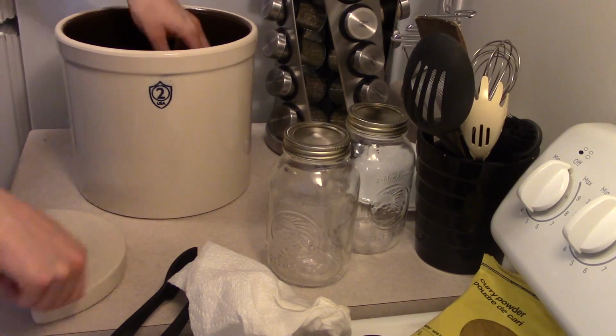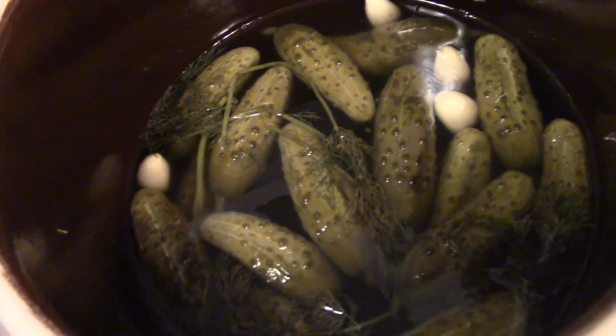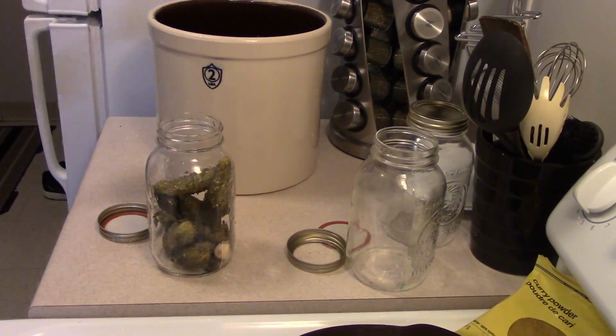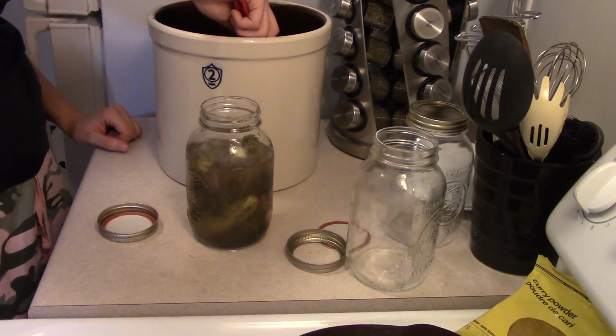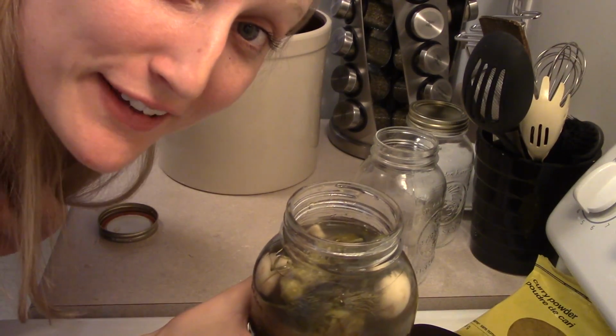Today is the day! It's been about 6 full days since the fermentation process has been going on, and it's time to put the pickles in some jars. Oh my god!